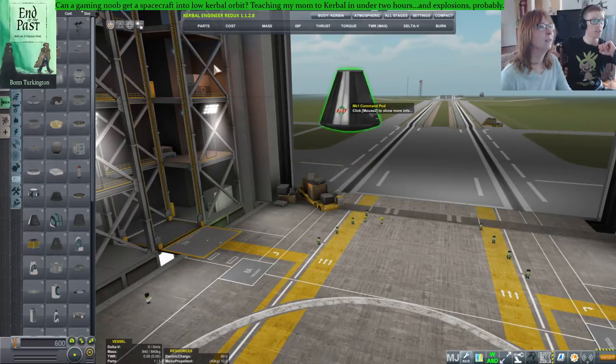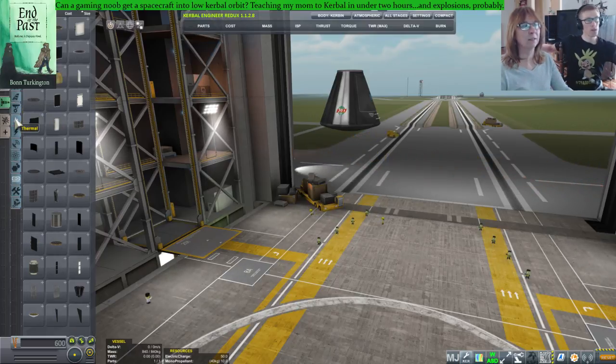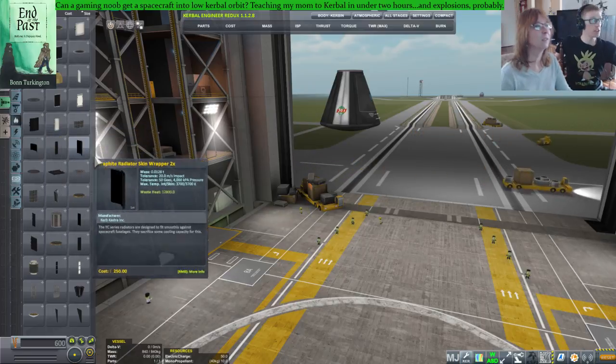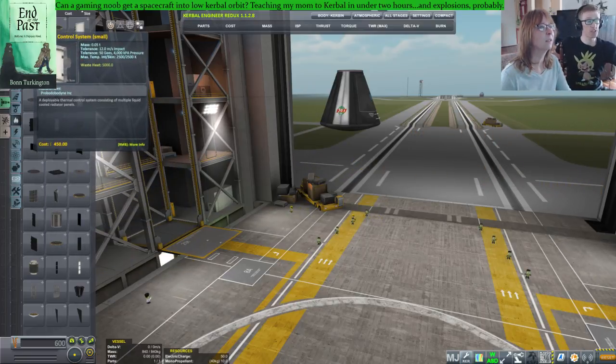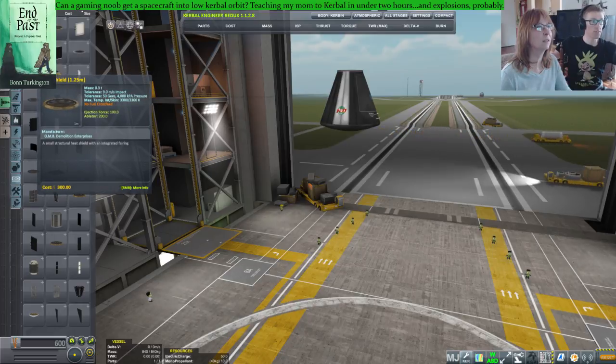So heat shields, I believe in this one, are either under structure. No, let's see. I don't actually know what they used to be in aerodynamics. So keep going down. Yeah, try thermal. Okay. Yeah, that's thermal. So now you need to find a thermal heat shield that would fit on the bottom of that. It needs to be the same size as our cockpit. Do you remember the size of our cockpit? No. You see where it says 1.25 meters? Yes. So why don't you see if that one fits?